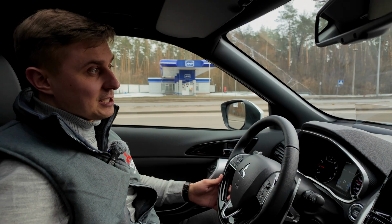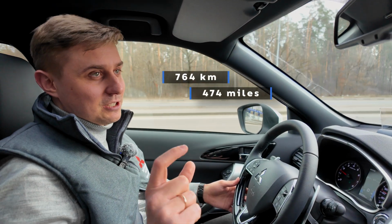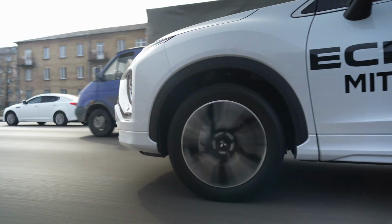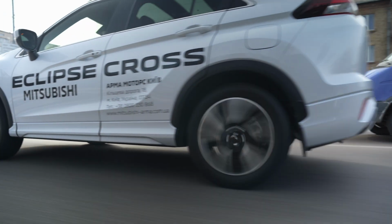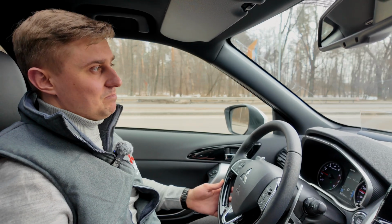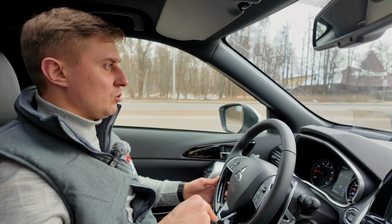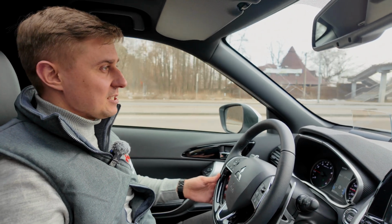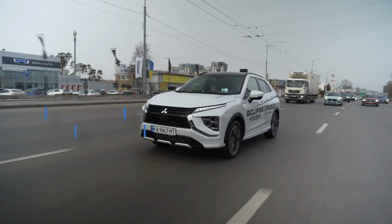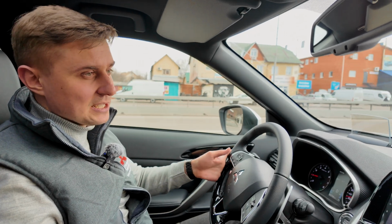It's actually quite comfortable. I wonder how it is for others. The mileage is 764 kilometers, so it hasn't even been broken in yet. One could assume that after another 3,000 to 4,000 kilometers, fuel consumption might be even lower. I wouldn't rule it out. I think owners of such cars will share their actual city and highway consumption in the comments. During our tests and filming, when I get the chance to drive this car in my usual rhythm, in the city, my average is around 9 liters. That's definitely not an eco-driving mode.